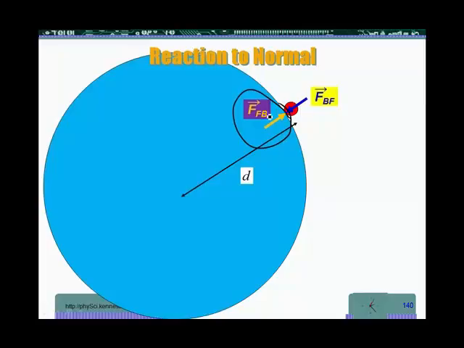So the floor is going to exert a normal force on the ball. The reaction would be the ball exerting a normal force on the floor. So both of these are normal forces. Both are of the same nature. They have nothing to do with the gravitational force. The reaction to a normal force action is a normal force reaction. And that's what we have here. That's what's represented by this graph.